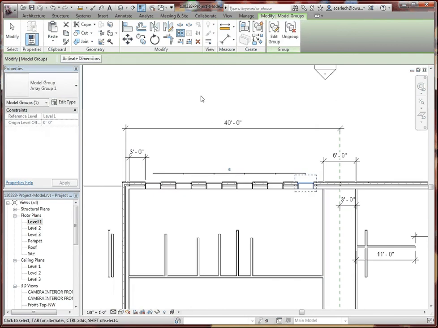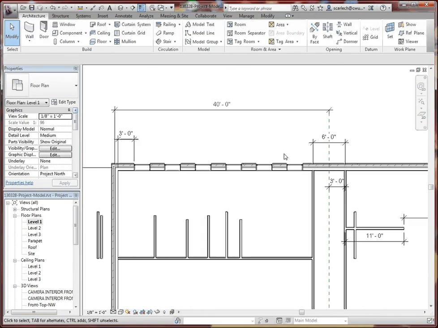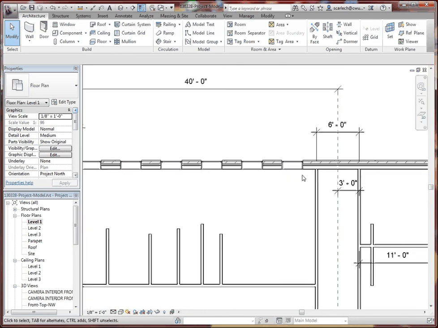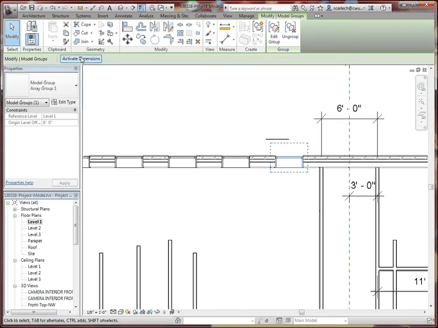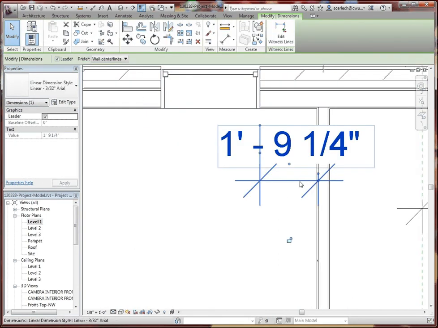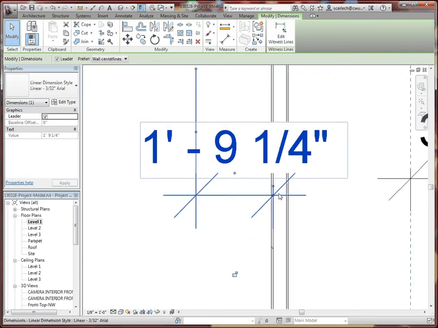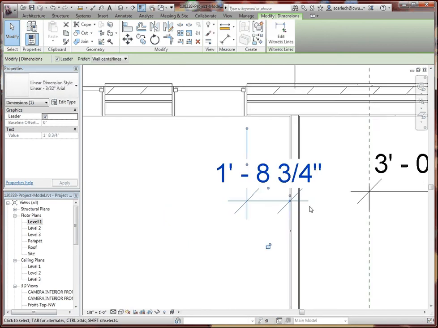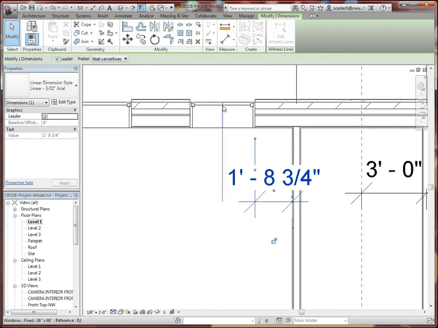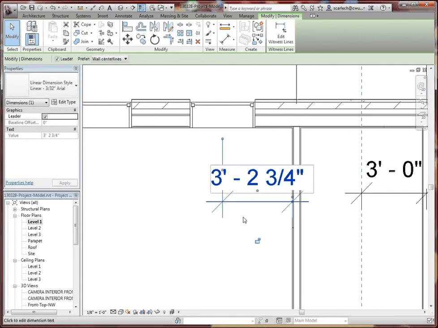Let's take a cursor and click off to the side. And on that last window, what we want to do is get that 3-foot face of the wall to the window opening dimension, and we're going to put that in there. So let's go ahead and click on that window, activate dimensions, which gives us this dimension here. And just like we did before, if you want to help your framer here, you probably want to do the core face measurement, but it might be more pertinent in a situation like this where you might want to have the finish face. But we're going to choose the finish face just to be consistent with what we did before, and we're going to take our control points and move those to the locations that we want.